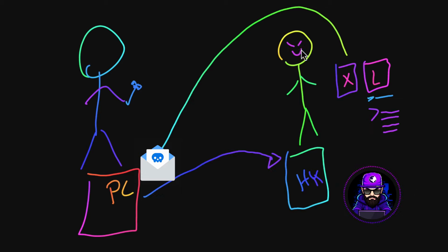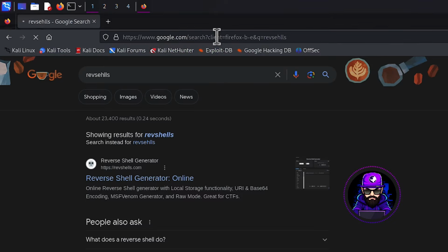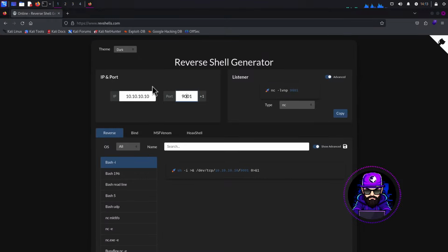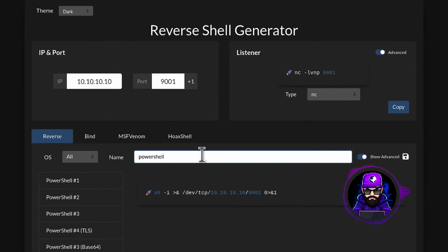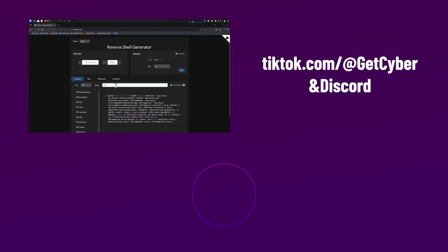There are many types of reverse shells. A good place to get reverse shells is revshell.com. Let me go to the website. In here, you can find all types of reverse shells. Let me look for PowerShell. There. Now let's search for a PHP shell. Perfect. The tool also gives you the type of listeners you can use. There are so many. Just make sure you get the correct IP address for your system. This in cybersecurity is called command and control.